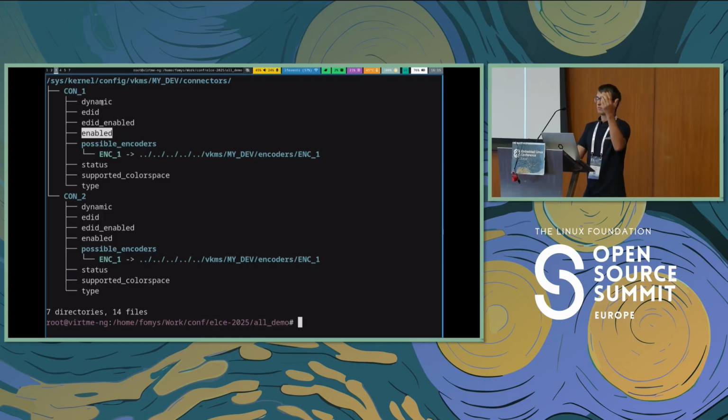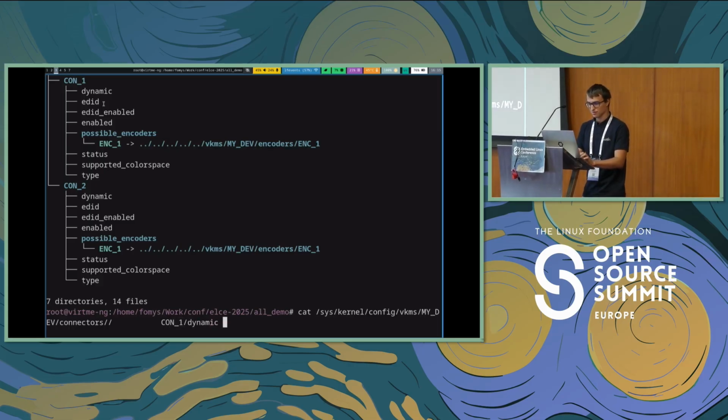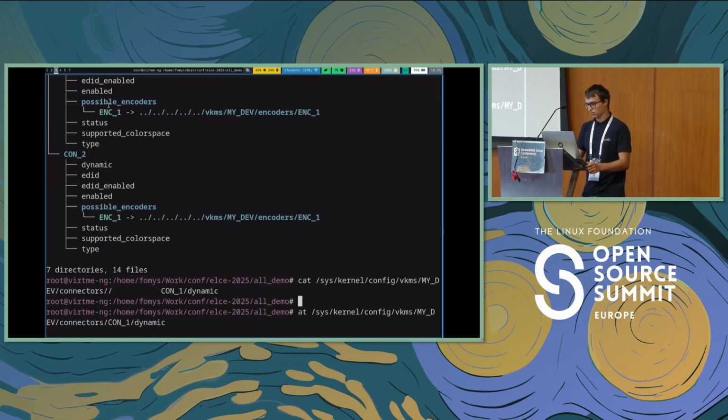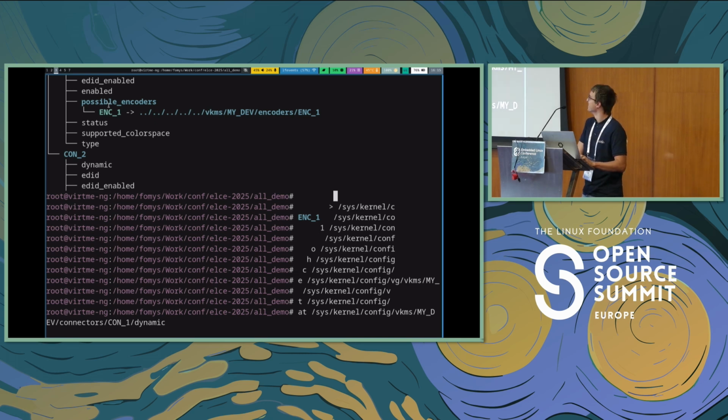So a dynamic connector is a connector that you can create and delete at runtime. To enable it, I need to guess, I guess it's this. Yes. So you need to write... not this one.